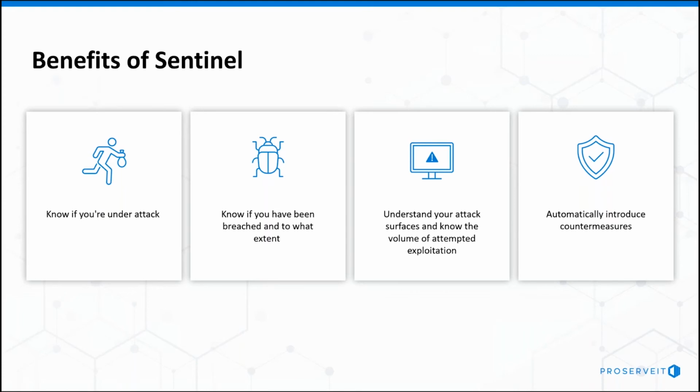As I was alluding to earlier, you want to understand your attack surfaces. You want to understand the volume of attempted exploitation. It's imperative for you to know this, because if you need to introduce additional countermeasures or redesign so that you shore up this weak point or this heavily attacked point, you have the information to do that. And again, with the SOAR solution, you can automatically introduce countermeasures once a trigger or a threshold has been reached.